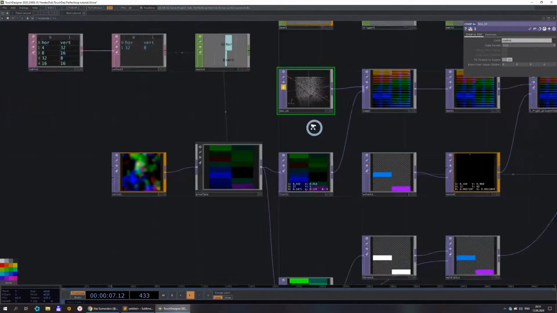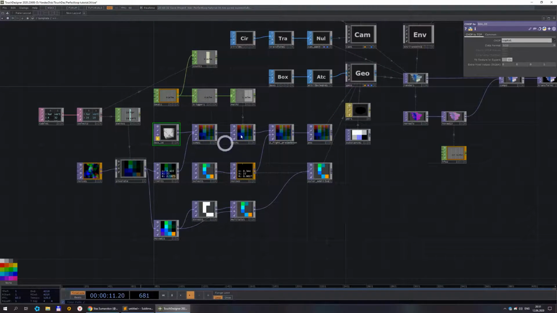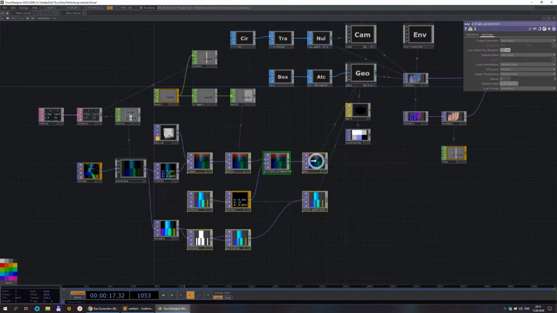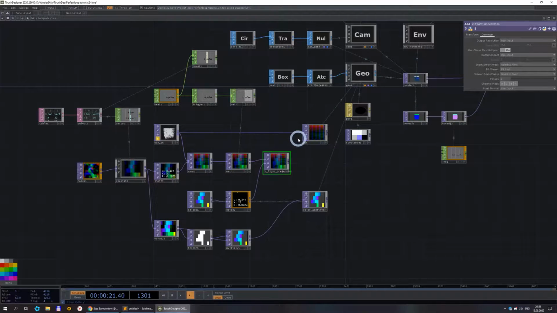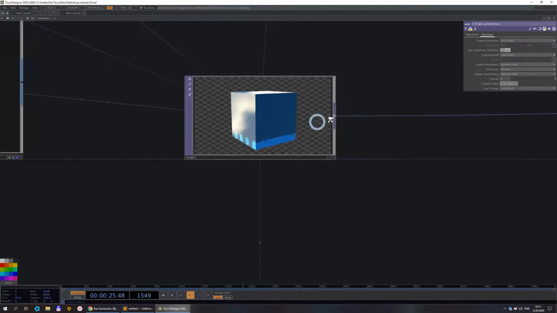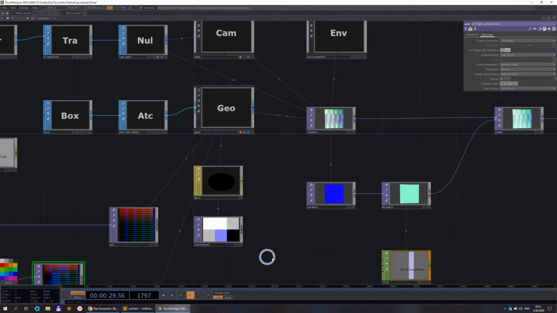So if I connect this to the position, I would get just a normal cube with some flickering, and I'll tell you about flickering a bit later.